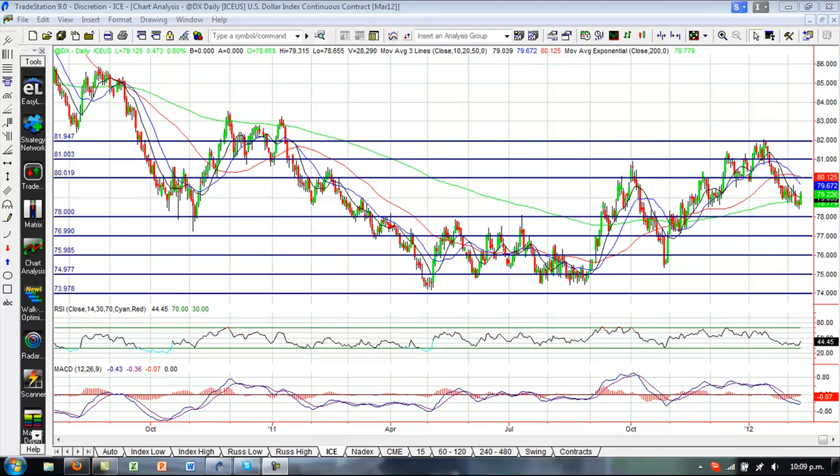Looking here at the dollar index on the daily chart. What we've done is we've come down here, we've actually formed a little bit of support down here. Now it's not a major level like some of the other levels which I just leave permanently on my chart. So we've got 80 up here which is a major level, 78 down here which is a major level. What we've done is we've formed a bit of support through here. We've had a number of touches and we've also had some resistance in the past and some good support back through here. So it's quite a key level. It's around about 78.50. Now we've come down, we've bounced off that.